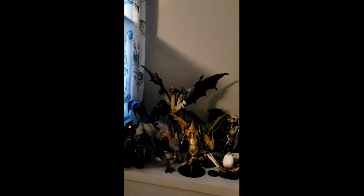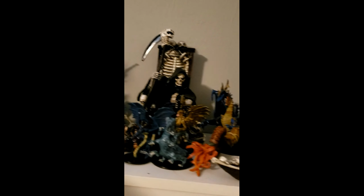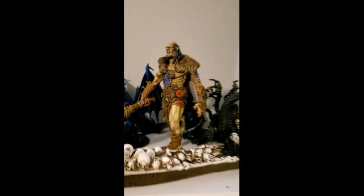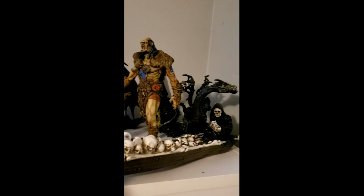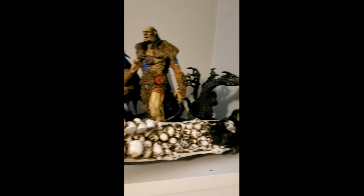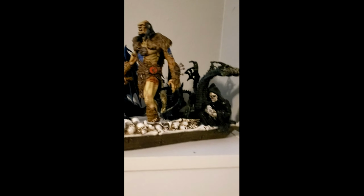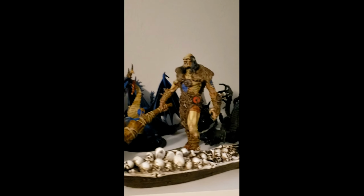Of course, we have a big Tiamat dragon, and I've got a clockwork dragon and all kinds of drakes. Over here, I've got this big mountain giant that I recently got done. He looks fantastic. And then I have stuff like this, which is not a miniature at all. This right here is actually an incense holder. This is where I cast a really wide net in order to help tell stories. It's a perfect size that you can actually put 28mm minis in there. And so I use him basically as Charon on the River of Styx, and it works beautifully. Can't say that I've been upset with the way he's turned out.